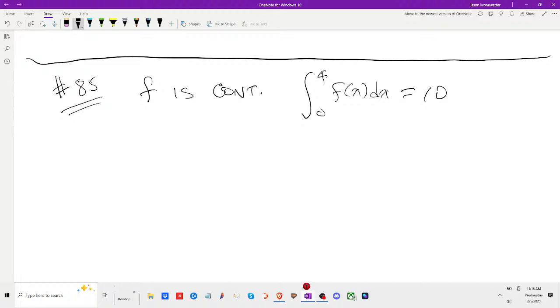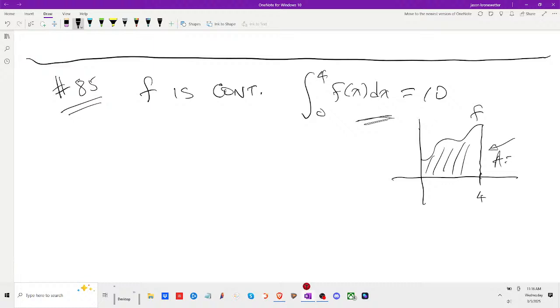And so when you see this symbolism right here, maybe it's nice if you could just have a picture pop into your head. So what they're saying is the area, you don't know what the function looks like, but you're free to just pick whatever you want. So just make it a little squiggle here. There's f, and what it's saying is that if we go from 0 to 4, this area here is 10. And it could be something different where the function goes below the x-axis or something, but just having something pop into your head is helpful. Your brain kind of likes visuals. So that's what that means.